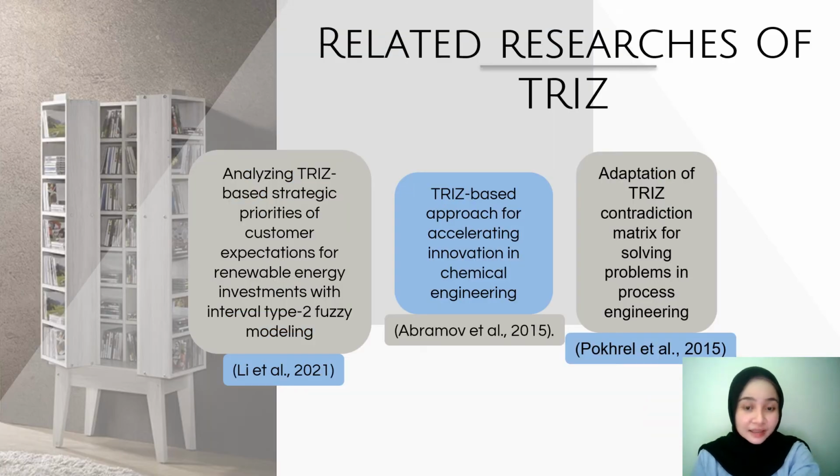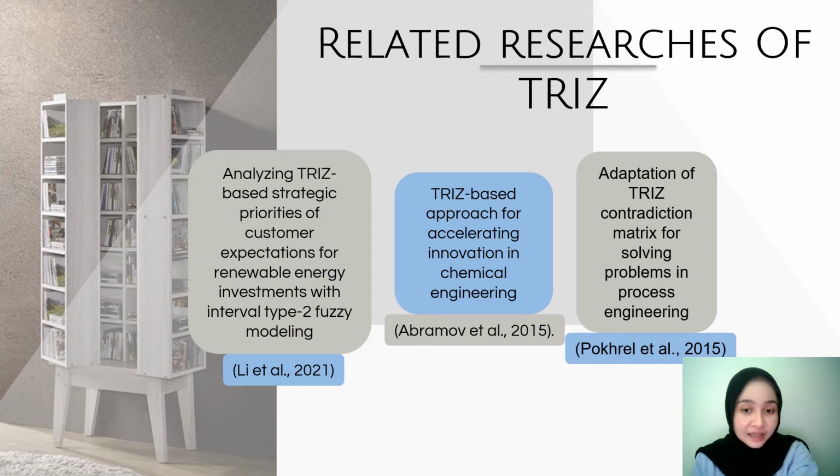The first related research about the TRIZ method is analyzing TRIZ-based strategic priorities of customer expectations for renewable energy investment with interval type 2 fuzzy modeling. This study aims to identify appropriate innovative strategies for solar energy investment for both commercial and non-commercial users. For this purpose, TRIZ-based 8 different innovative strategies are identified.